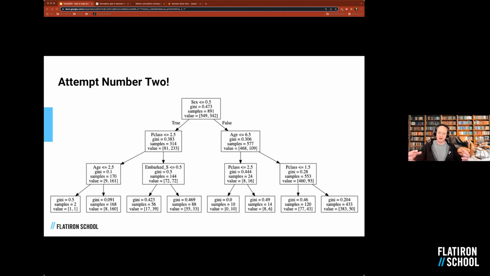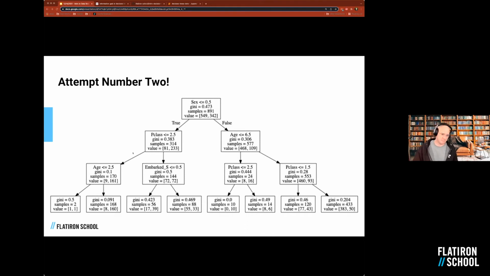But that's what the algorithm does. It steps through everything and comes up with this bit of information here. So for these 314 samples, it is saying it got the best split using p class less than 2.5.